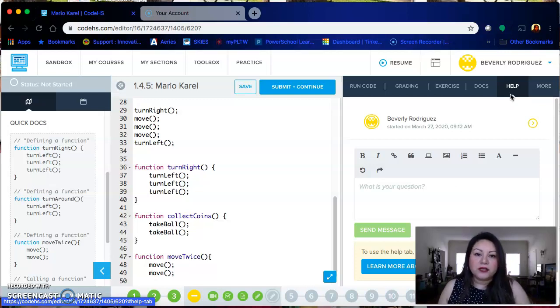And so send your CodeHS question, and then immediately, if you need me in real time, like you need me to answer right that second because you want to finish the assignment right in that moment, then send me a Remind text. Remember, we are all connected via Remind. It sends me a text message. I send you one back too. And then the last resort, which I would not use very often unless it's something more lengthy that you want to explain, maybe something related to your grade, is obviously our email. But our email, I'm checking every other hour because, like you, I'm working with other students throughout the whole day from 9 to 3:30. So this is how you use CodeHS and how to request help and how to go through the stages of problem solving before you seek out direct help.